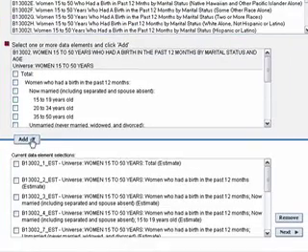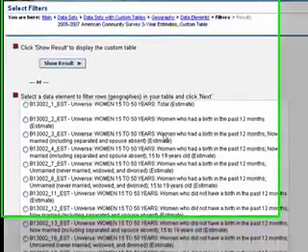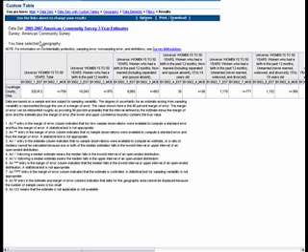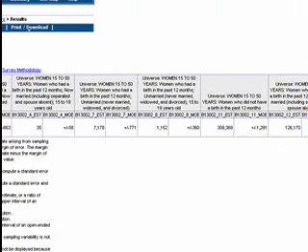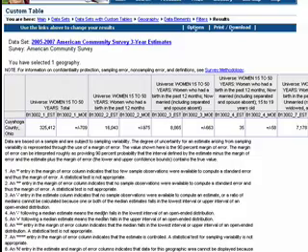And I'm going to add those. And I'm going to click next. And I can customize it more, but it's customized enough for me. So I'm going to click show results. So here we get a nice long table with 1 row but many columns that gives you an idea of teen fertility in Cuyahoga County.